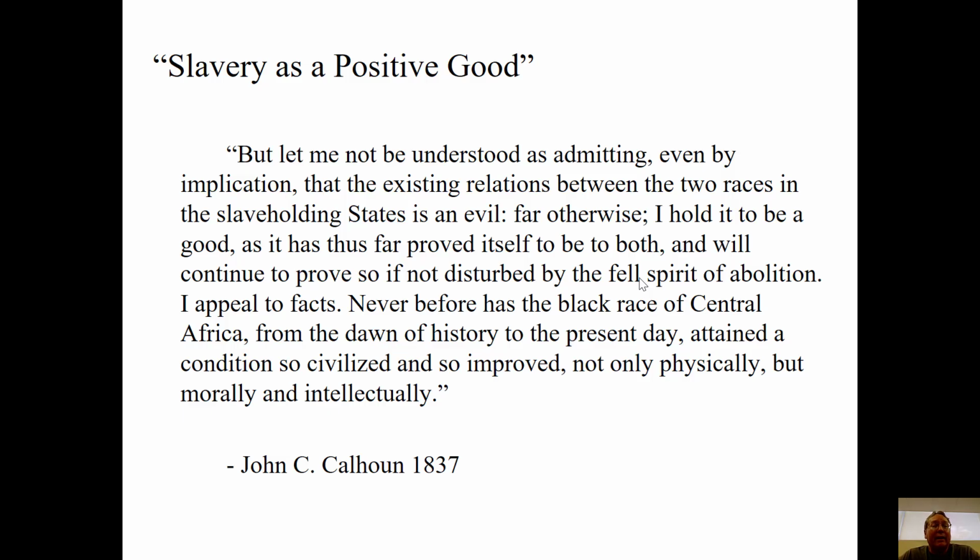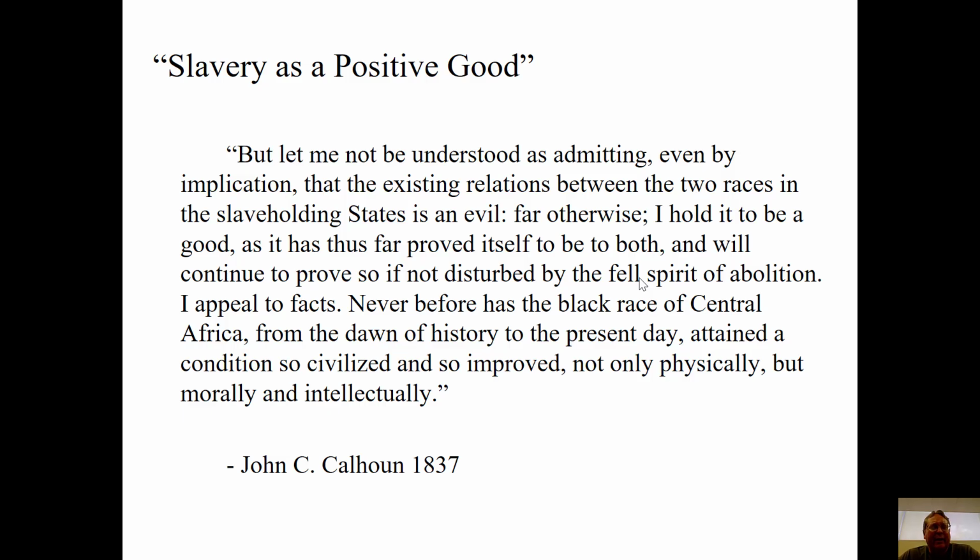And it's actually not just good for me, the slave owner, the plantation owner, it's actually good for my slave as well. Go back to that piece of propaganda I showed you. That's kind of what they're saying. Our system is good, even for the slaves. They enjoy being slaves. They like the system that we've created. He says the only thing that can screw this up is you Northerners with your abolition ideas coming down here and causing problems. Go back to the idea of the Nat Turner Rebellion. The Nat Turner Rebellion was created by Northerners getting involved in something they don't understand and causing problems.